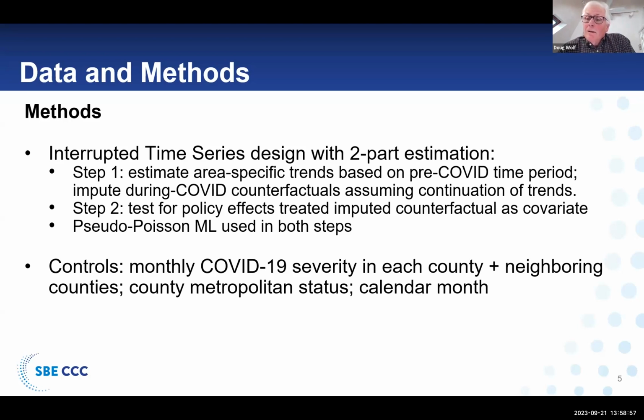Basically, stage one estimates the pre-treatment trend for all units, and then extrapolates that pre-treatment trend into the treatment period. And those extrapolated values serve as the counterfactuals for what actually is seen during the treated period. That's what happens in step two. In the second stage of our two-stage estimator, we basically regress the pandemic era drug counts on the calculated counterfactuals, plus month dummies, and an additional covariate, a measure of the severity of COVID, which reflected local, i.e. county level, death counts for each county and the counties in the immediate vicinity. So that's the statistical setup, the modeling setup.